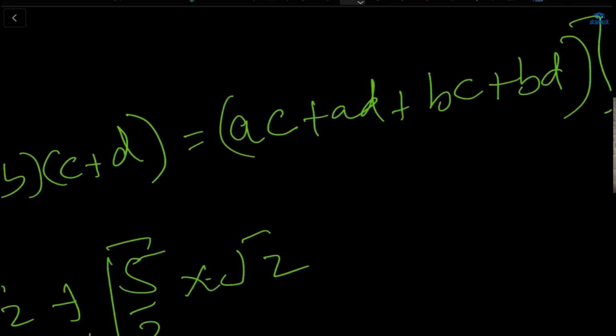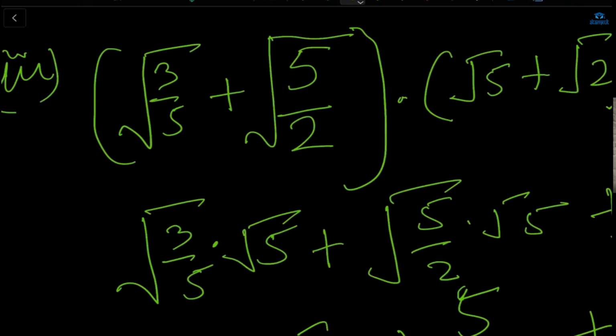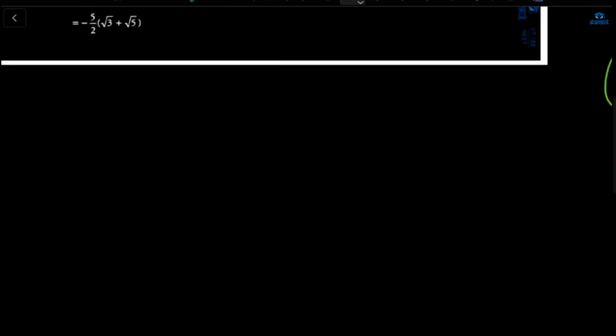Okay, so that is what we have done here. We have picked one value from the left hand side and multiplied it with both the values of the right hand side. Then we have taken the other value of the left hand side and multiplied it with both the values on the right hand side. Okay, understood this question? Yes, ma'am, I understood.